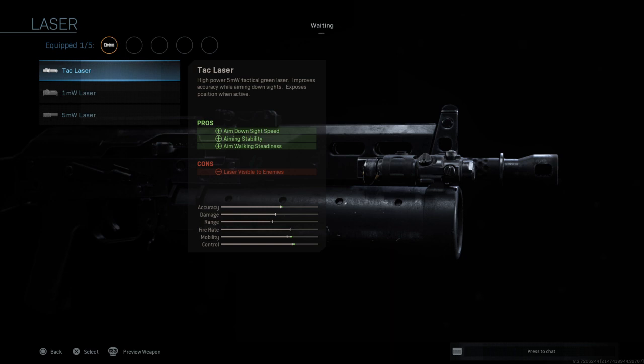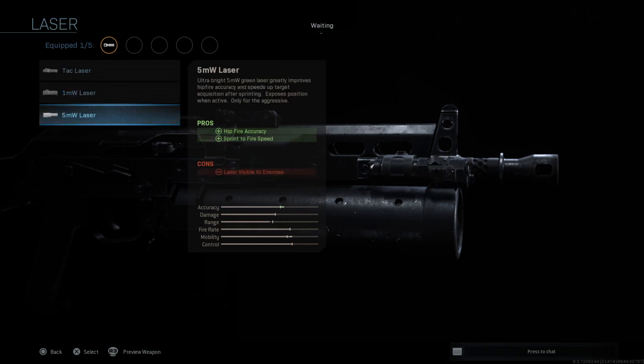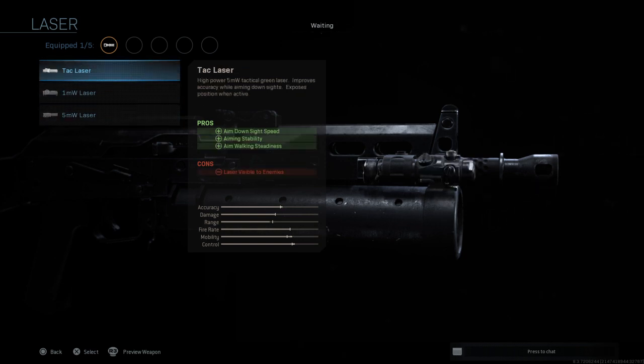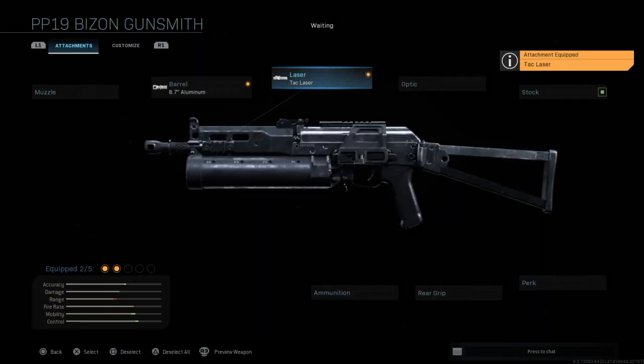Anyway, then you've got the lasers. You've got the tac laser. It's the visible one to the enemies, really visible, I think. And then you've got the 1 megawatt laser, which is invisible and improves your hip fire accuracy. And then you've got this ultra bright 5 megawatt laser, which is also visible to your enemies. If you're going for a laser, this one improves the control as well. Probably tac. Might as well go for the full thing then, right?